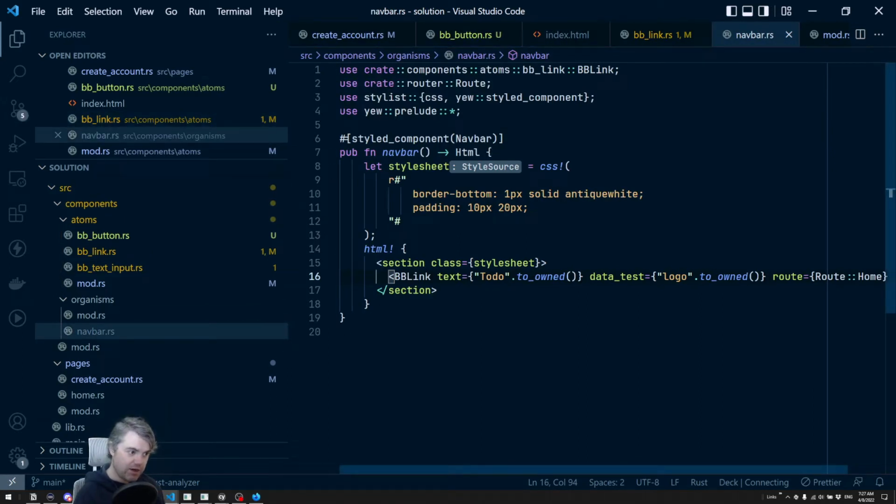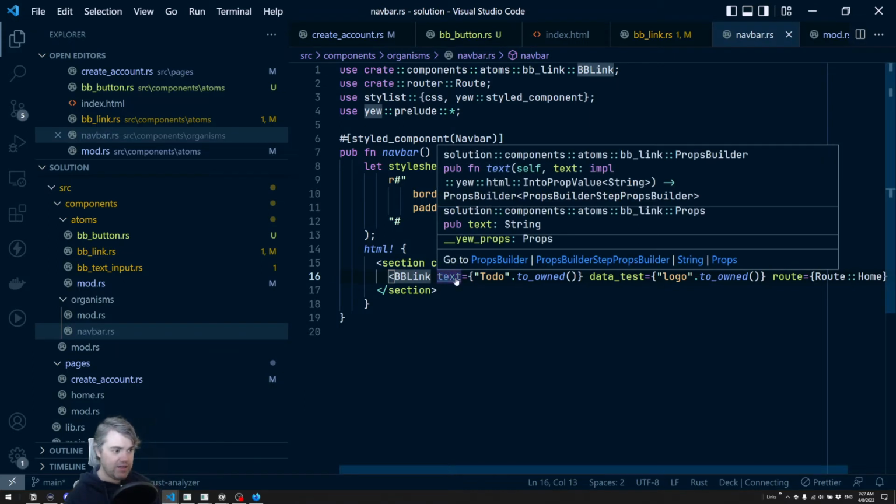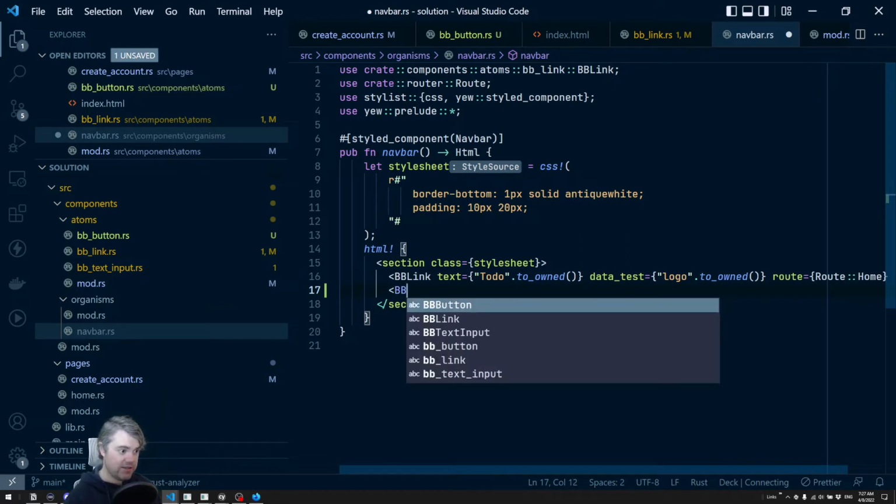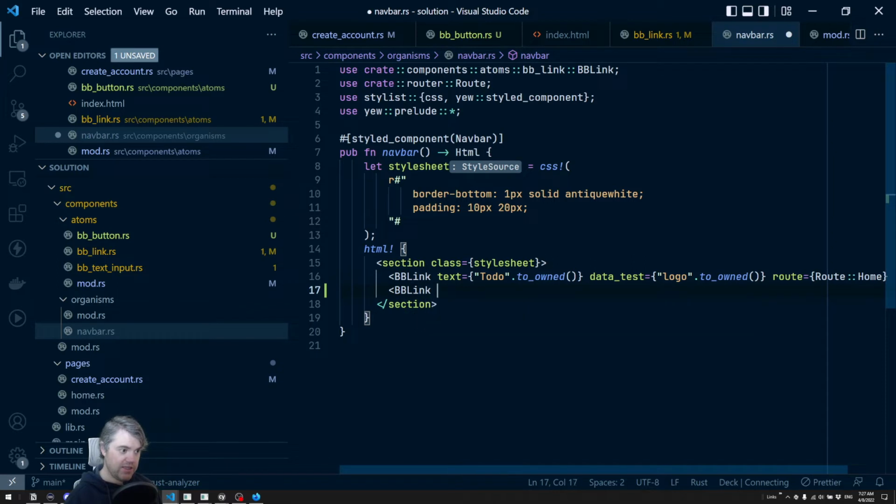In the nav bar, we have our BB link. We're going to want to add one more in here. Well, it's actually just going to be another BB link. So BB link, we have our text. This has to be a string.